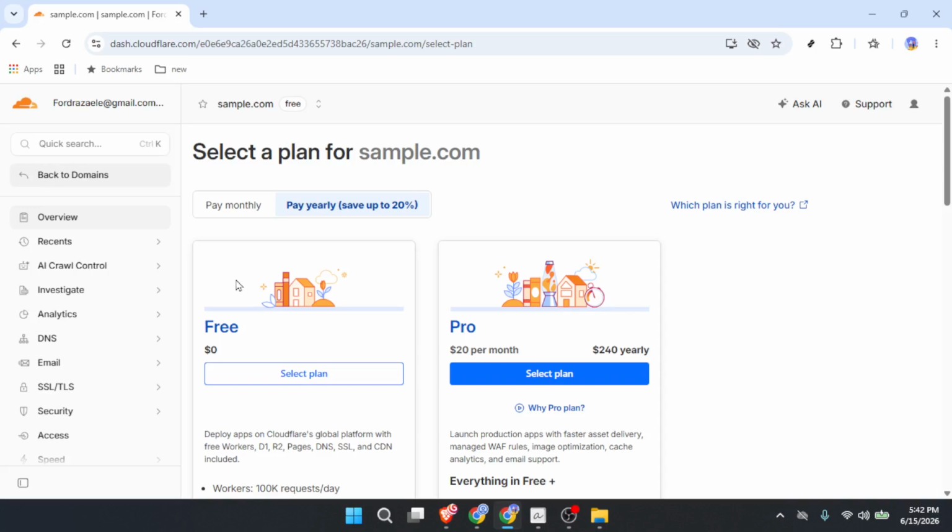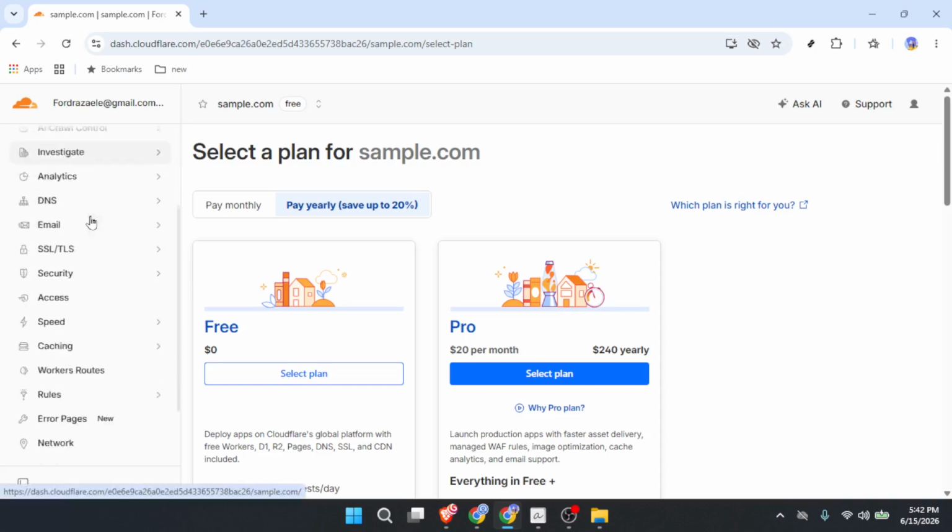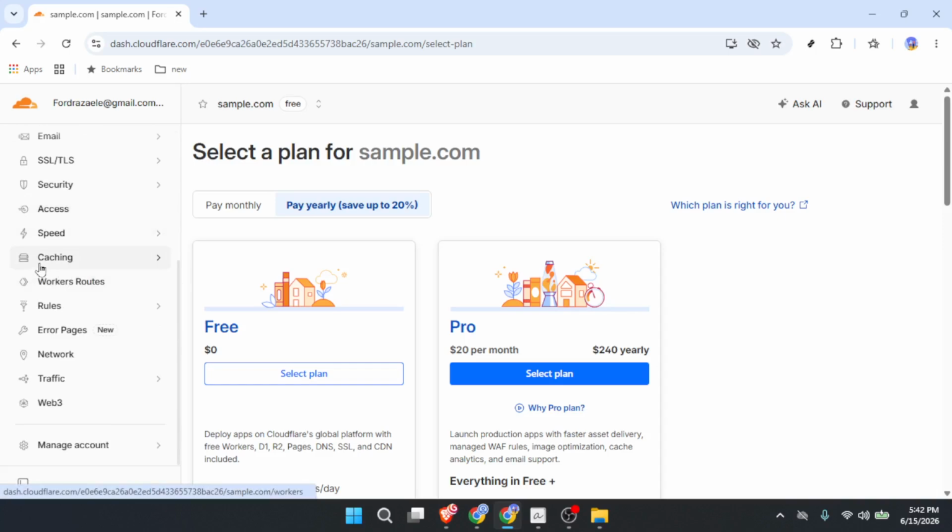Now, go to the caching section. Look at the left side panel. You will see a list of options like Analytics, DNS, and Stream. What you want is the one that says Caching. Click that. I know the dashboard can feel a little overwhelming with all those options, but once you know that caching is where Cloudflare stores your site's files, it starts to make a lot more sense.